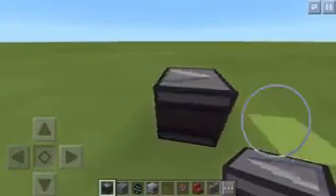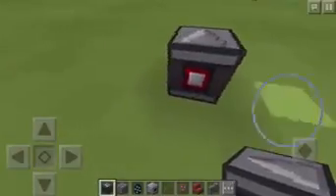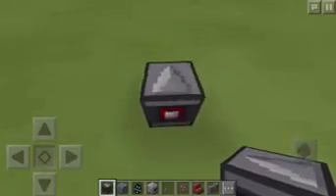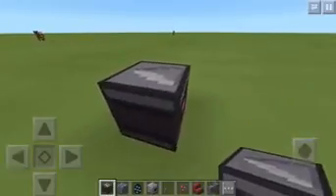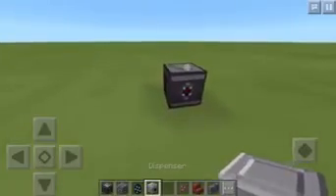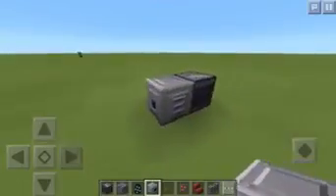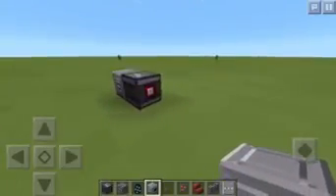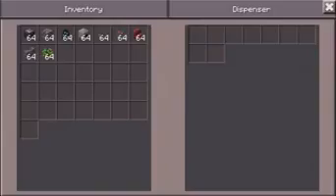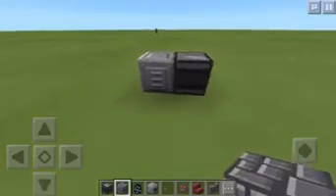So what is the new Observer block? I want to let you know that there's two sides to this block. We have an output and an input side. It's a very basic, easy block, but it's kind of confusing if you don't know exactly which is the front side and which is the back side. The front side is actually the smaller side, and the back side is the one with the red square and the white square in it. It almost looks like a button is on it.